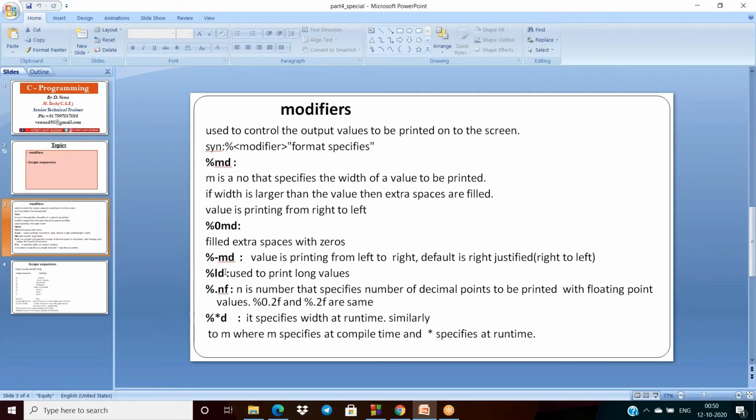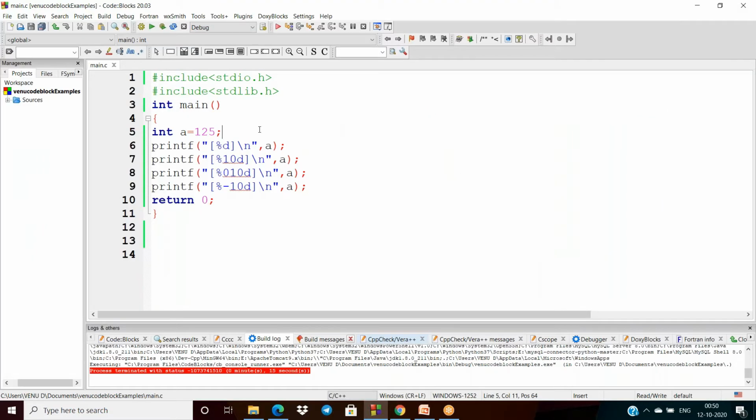Like this, you can represent a long integer. The format specifier percentage ld is developed with the help of this modifier concept. I want to represent a long int, say long int b equal to 12345678, something like that.